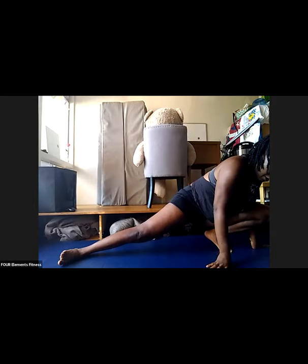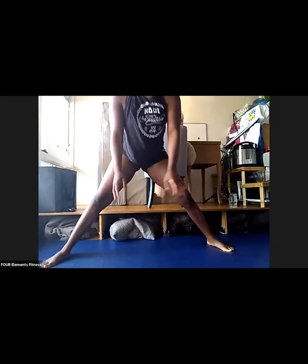Squeeze, and then we're going to face our toes and point our toe to the ceiling. This toe is going to point to the ceiling. And then you're going to push yourself forward, right? Good. You can reach for your toe. Nice. And now both hands on the ground, we're going to push ourselves back. So I was here, I'm pushing myself back, right? Coming back up. And then we'll use our hands, if you need to, to come up to the other side.